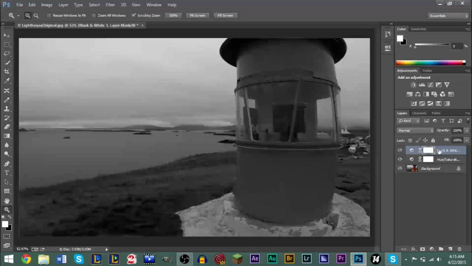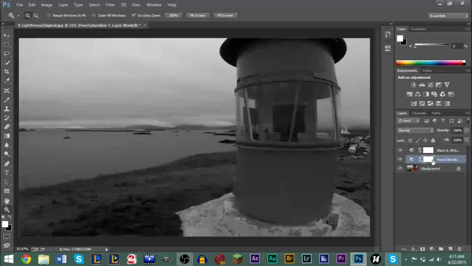So once we have that, the next step is to make this portion of the lighthouse colored. Now the way this works is that Photoshop works with masks. Whenever you create a new adjustment layer, a mask is created. And our mask is this white little area right here. Now masks work with black and white. Whatever is white will be affected by the adjustment layer.